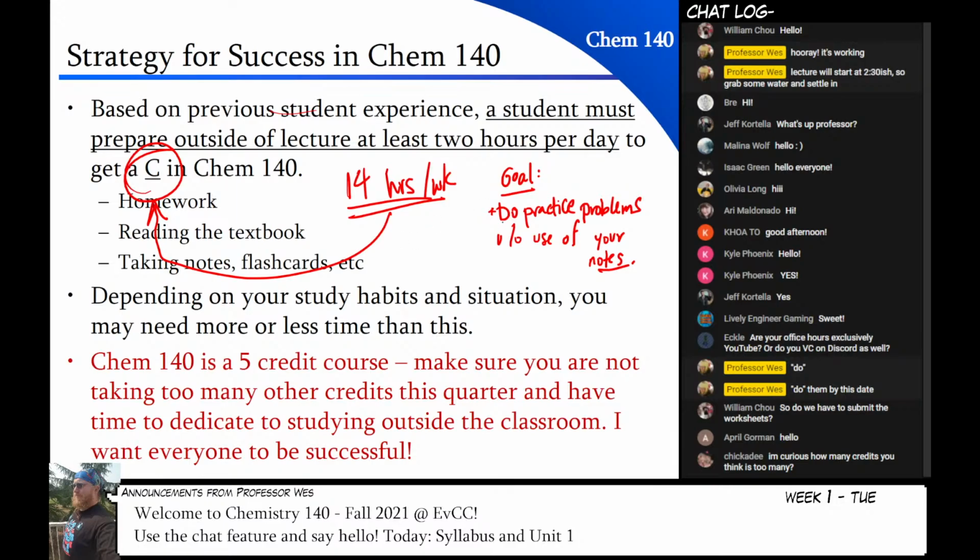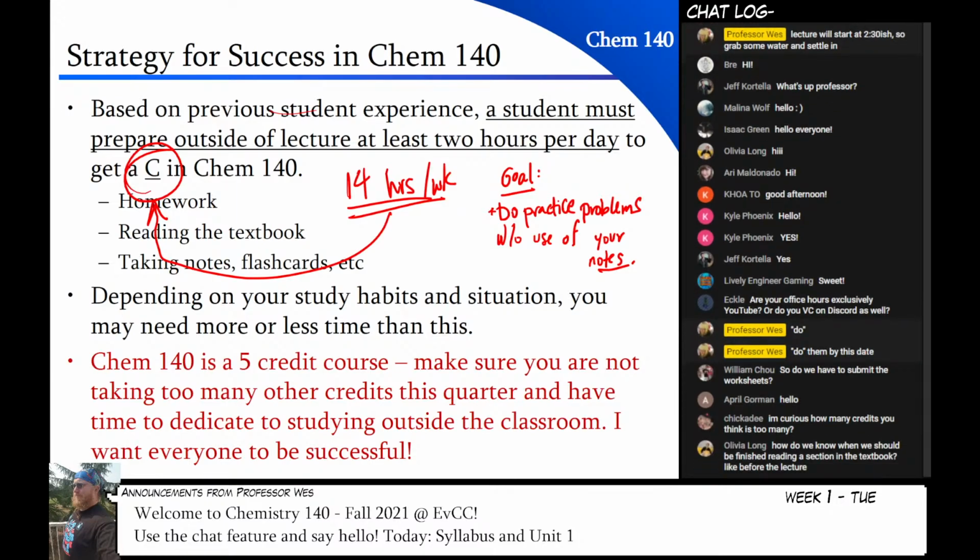If you can do the problems without having to refer to your notes, you can easily get a C or better. In fact, you probably get an A. As you're going to learn very quickly when I get to the syllabus, you're allowed to use your notes for anything that you want to, because I can't stop you. It's an online class, right?